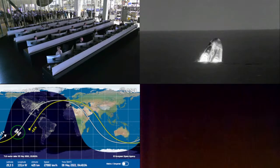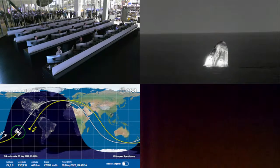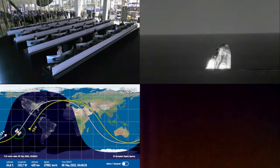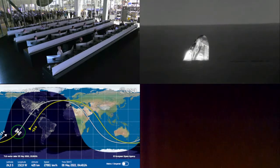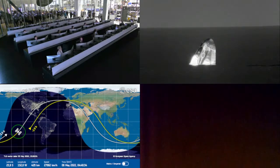Looking ahead, after the splashdown, Mission Control Hawthorne can give the go for safe approach, and then the approach boats that we've talked about will begin inspections. They're checking for hypervols, which are those noxious fumes that can come off the vehicle. After those ordnance and hypervol checks are complete, we will see Dragon be rigged up, which means it'll be ready for pickup once the recovery ship arrives. That usually happens about 30 minutes after splashdown. And then they'll begin to lift Dragon onto the deck.